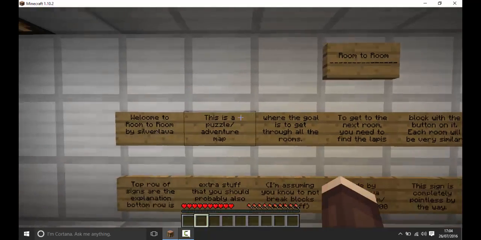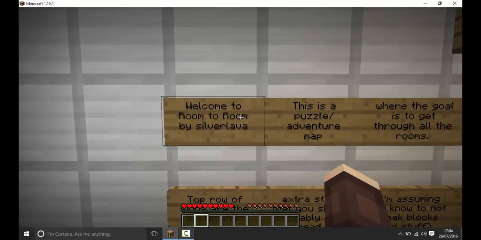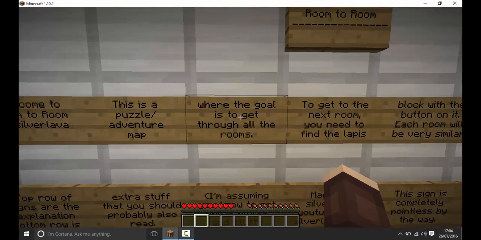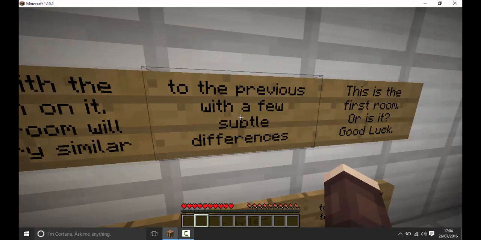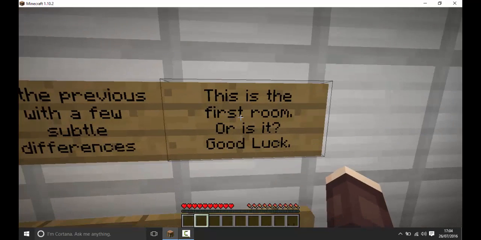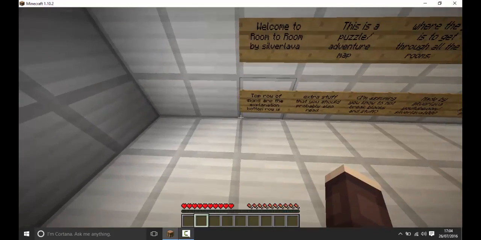Room to Room. Why does my voice go weird when I'm reading these things? Welcome to Room to Room by Silver Lava. This is a puzzle adventure map where the goal is to get through all the rooms. To get to the next room, you need to find the lapis block with a button on it. Each room will be very similar to the previous, with a few subtle differences. This is the first room, or is it? Good luck. And what do these ones say down here?